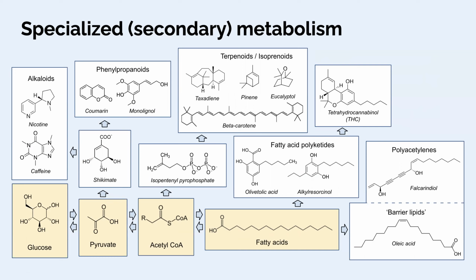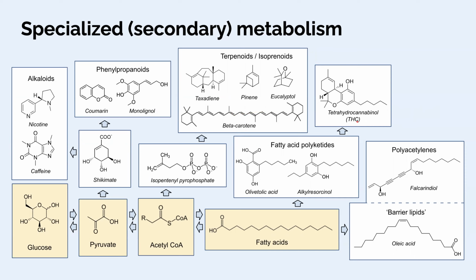This isn't a chemistry class, but you might be familiar with some of these. So for example, alkaloids, nicotine, caffeine, you've probably heard of those. They have similar characteristics as well as similar properties. So these are stimulants in mammals like ourselves. And these are chemically active and economically important molecules. Other ones, beta carotene, some of the scents you might be familiar with, and so on and so on. We'll talk about a few of these.